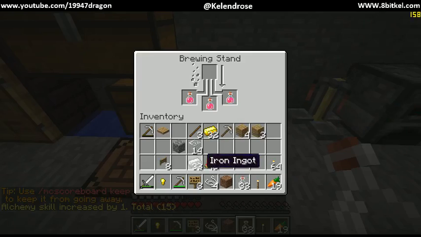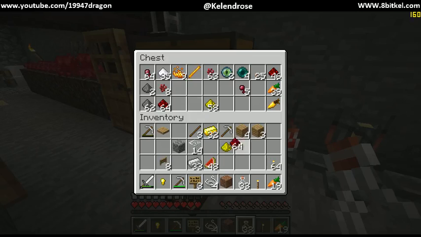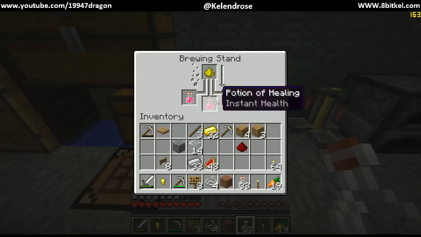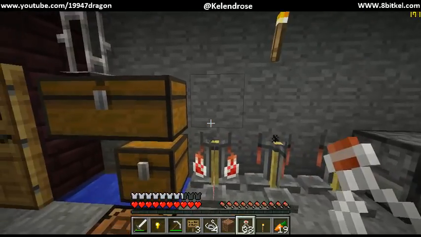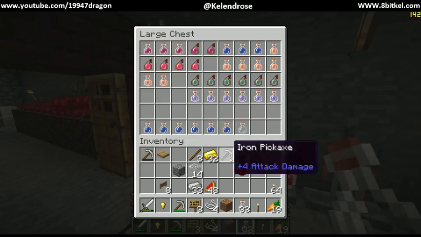That wasn't what I wanted to make. That's alright. Can I make this better with anything? Yeah, we can make it better with that. Good. Oh, it's pufferfish for underwater breathing. Ah, okay. Guess we're going to be fishing at some point.